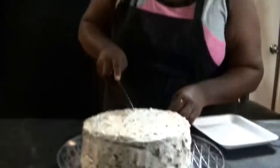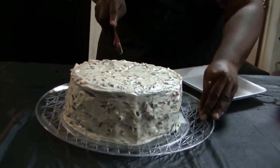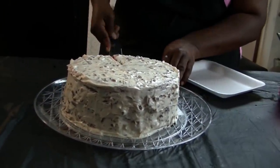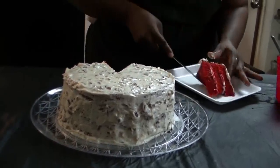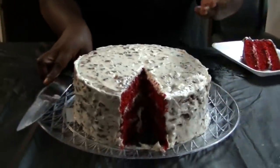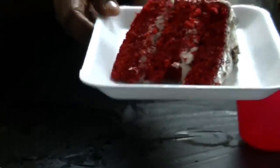Let me get one of these, so I can show my people. Okay, y'all, we finna cut into it. Let's see. Yes. Red velvet time, y'all. Ty, get you a fork. Y'all look at it. Get the camera, man. Get in there. Y'all see that? You see how moist that is? Look how soft that is, y'all.